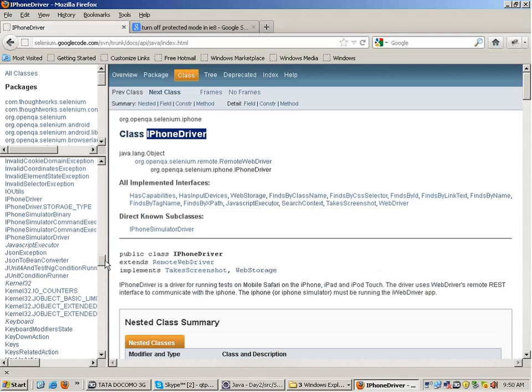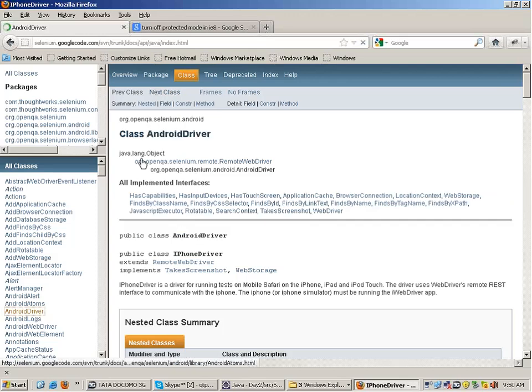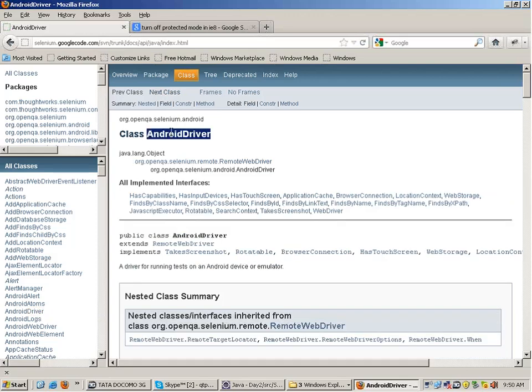Similarly the Android driver will help you test your applications on an Android phone or an Android emulator. It works on both an emulator and an Android device. So as time increases, more and more drivers will come into play, right?